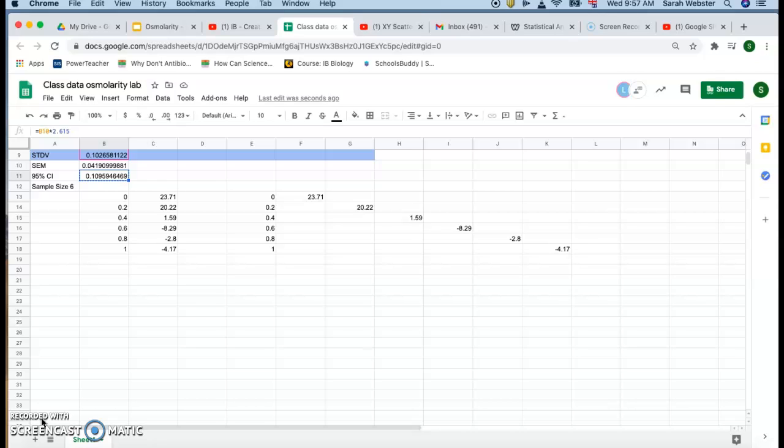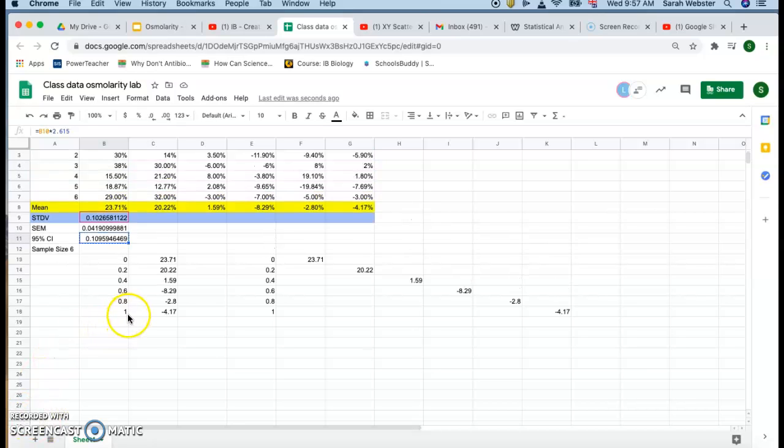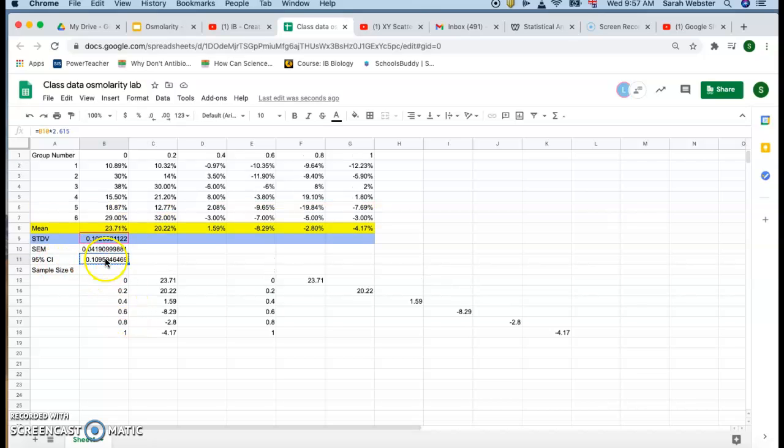Since our error bars are going to be different for each of the different osmolarities, we're looking at the 95% confidence interval for each one, and they'll be quite different if you slide over and calculate all of that. We have to put in each different mean as its own series.